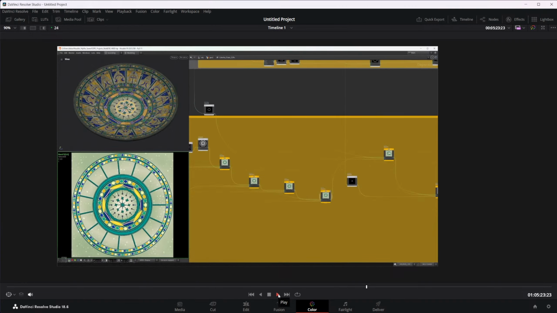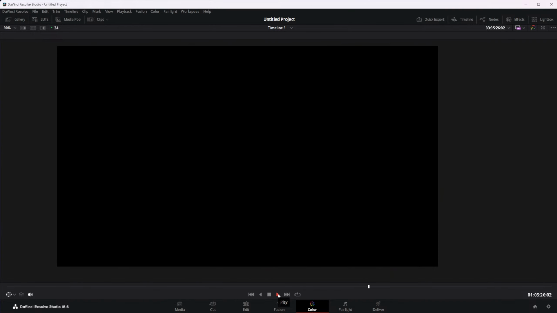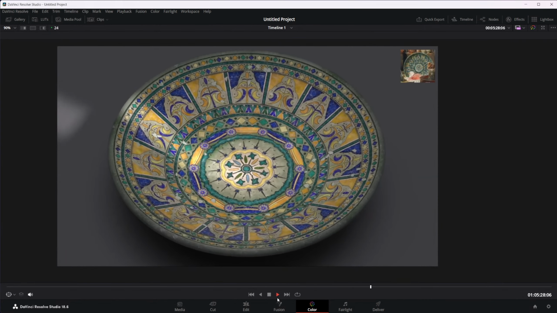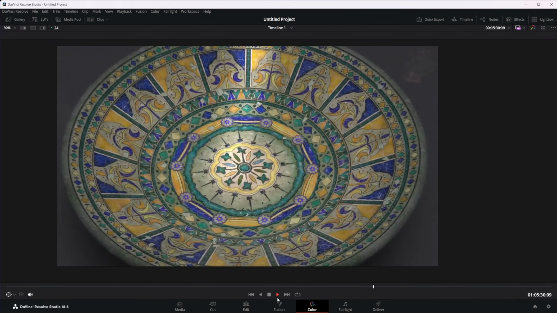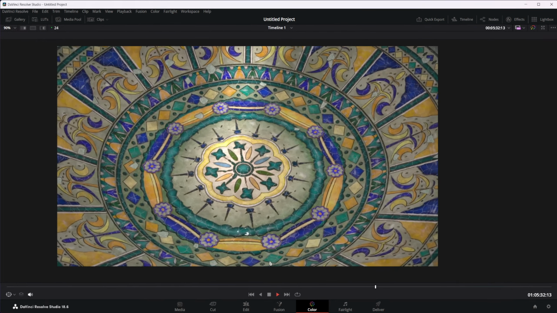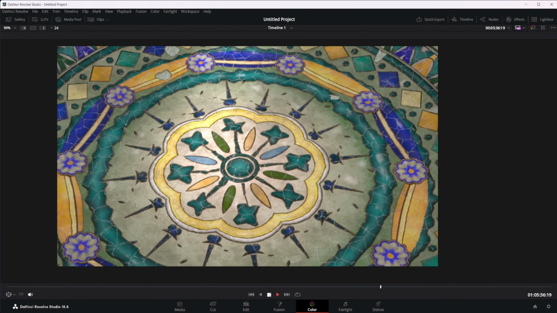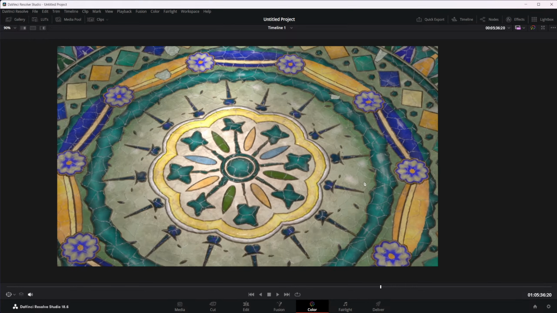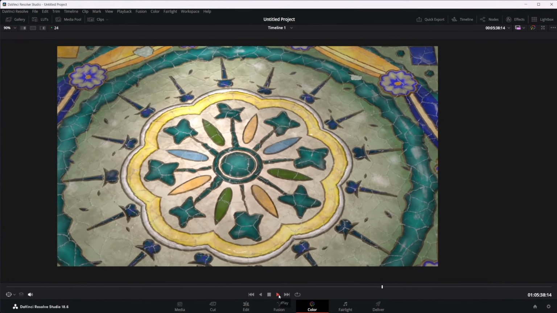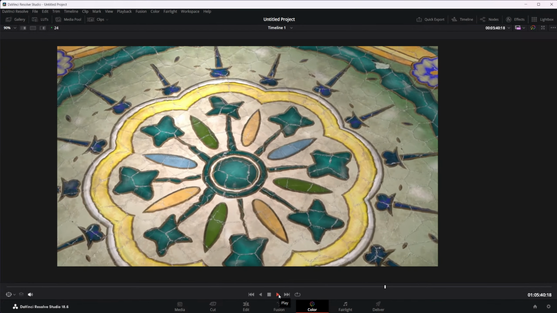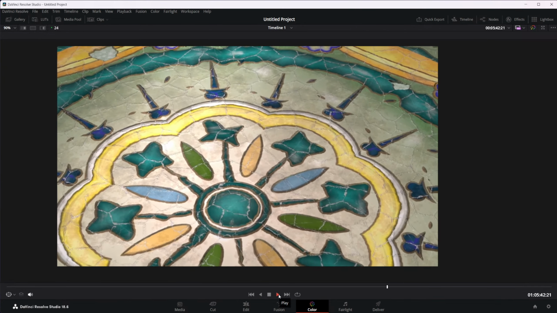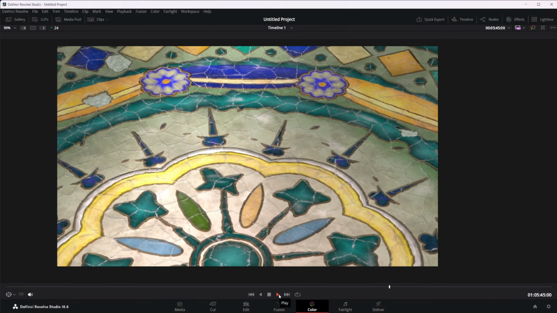So lots of really cool stuff here. They clearly had somebody that knew what they were doing inside of Substance to do this. Very, very nicely done. And look at the detail on this. This is crazy. There's so much detail going on in here. And it holds up with how close they're getting too, which is really, really cool.